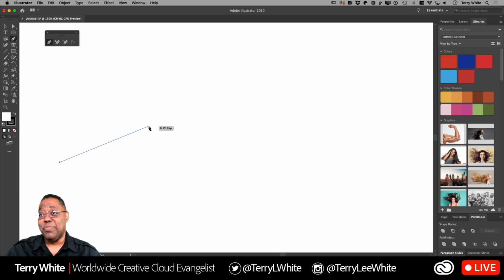So that's a huge improvement for beginners to just know, okay, if I want to draw a straight line, this is the angle of the line that I'm going to get. That's an Illustrator specific thing, by the way. The pen tools in the other applications don't do that yet. So that's an enhancement that came along way further along in Illustrator's history, like in the last couple of years.